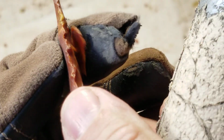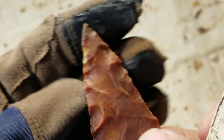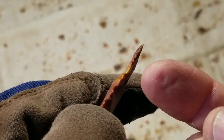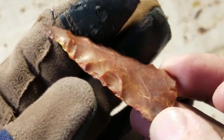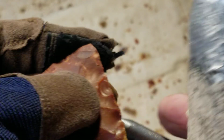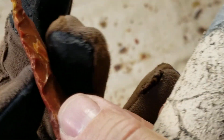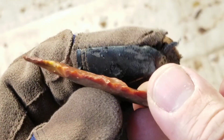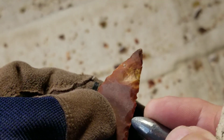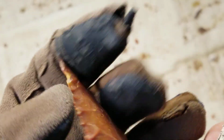I've got to be careful because the material here is inconsistent. So sometimes some of the area responds well to being struck this harshly, and sometimes it doesn't, like this little spot right up here. I removed way too much from that spot, but it took me a couple tries to get it removed from this spot. Just the different consistencies, and heat treat can help that, but there are exceptions. Heat treat can sometimes make some spots way too soft. So you never know.